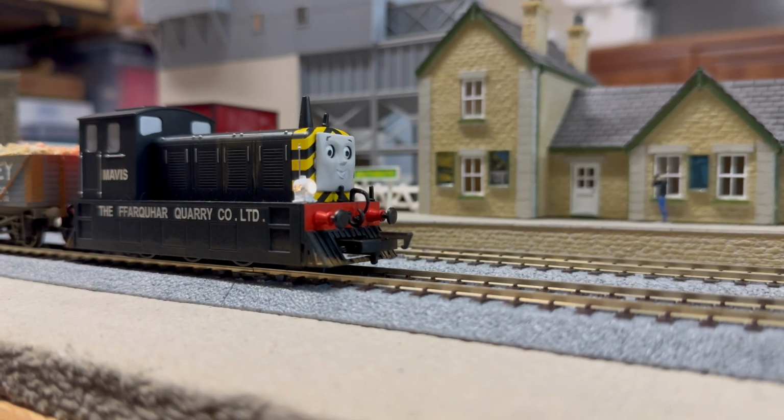And so there's Mavis. We got to see some clips of me tearing her apart, and some of the other in-process clips I took. And now she's running, and she runs really well. I like the small range of speed that she's got. She'll be perfect for switching a quarry when I actually revisit the quarry, because I'm not really too happy with the way it's turning out right now. But that's not for this video.